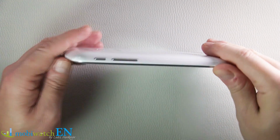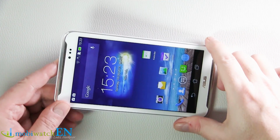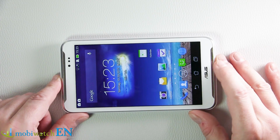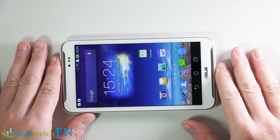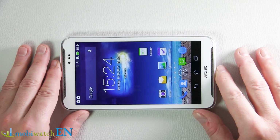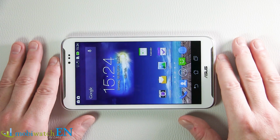I haven't had any time to do benchmarks, but I will do them together with the battery running tests. But those take some days, so that will follow a bit later in the final review, as you know.